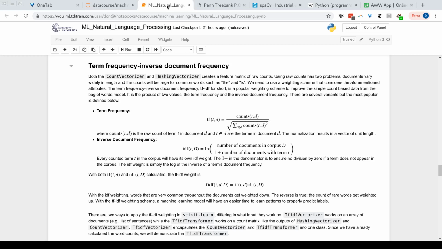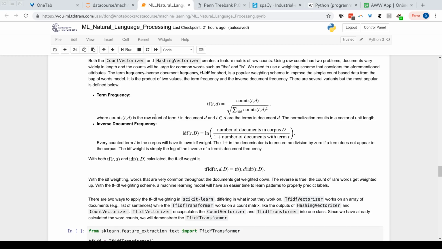Now let's investigate that other term here, the term frequency, inverse document frequency. What we have to do now is, for each word that we're counting, generate its document frequency. How frequent is it across our entire corpus? And the reason we're doing this is because we want to amplify the signal of important words and reduce the volume of words that aren't very important. Words like the and is, they're going to have a very large count because they're very frequent, but we understand that they're rather noise.